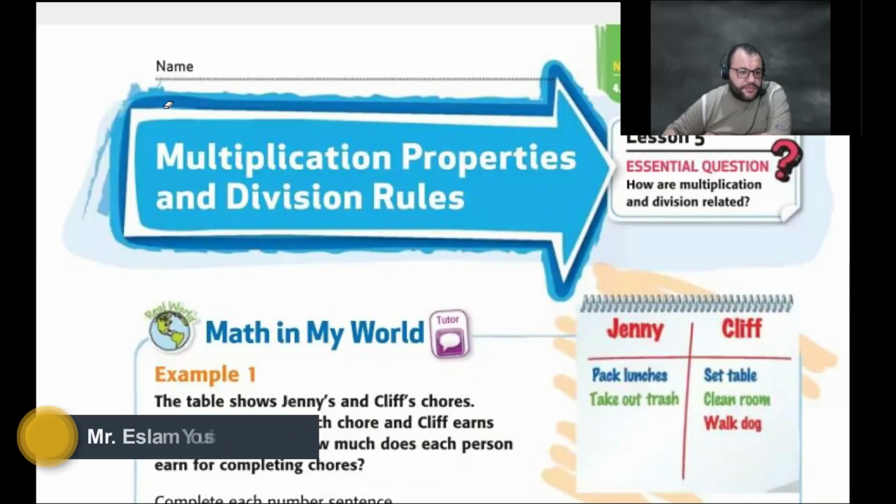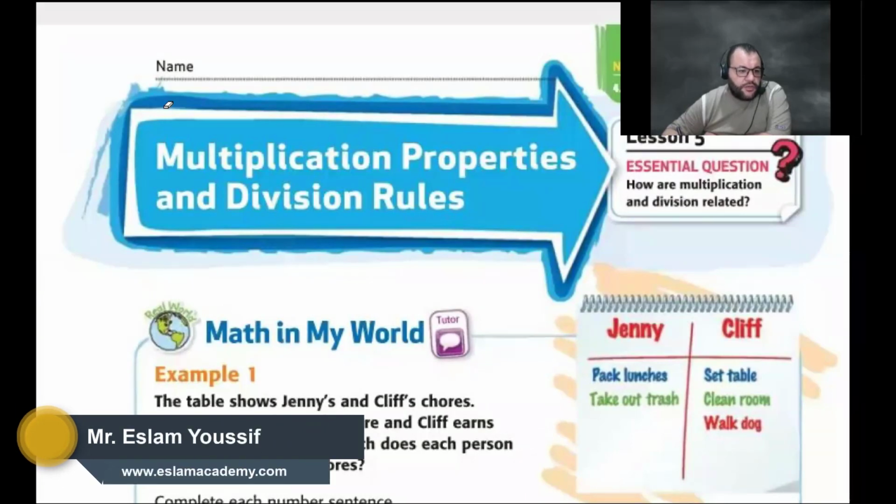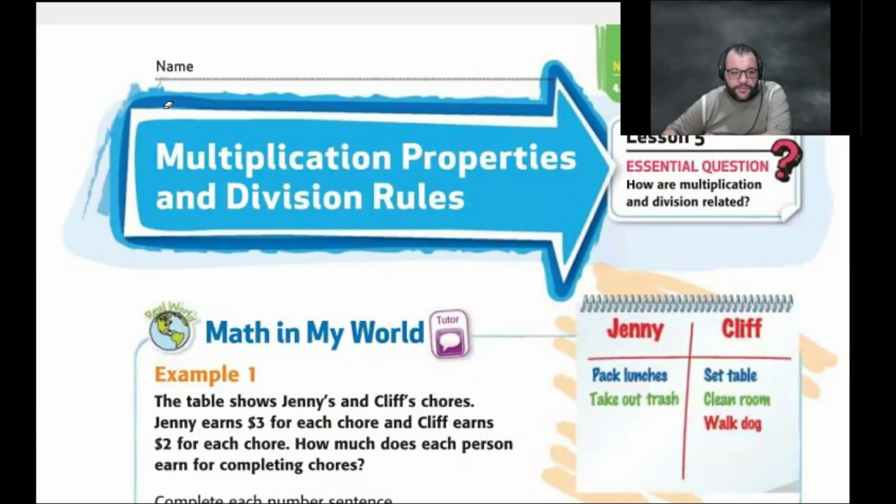Close your mic, please. Okay. Taki, what is the question? What's your question? You raise your hand. Which page? I'm not opening the page now. Leave the page now. Okay. Taki, is this the first time that you joined the session? So you know that I'm starting explaining at the beginning. Then when I finish explaining, I ask you to open the book.